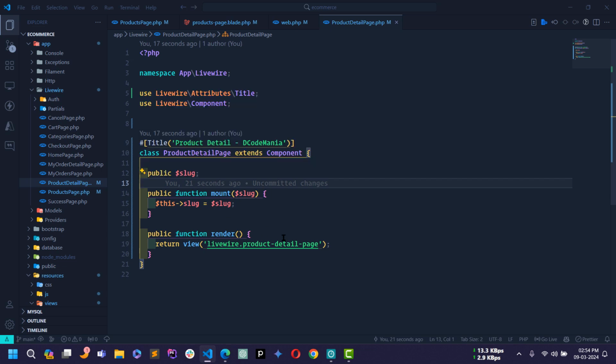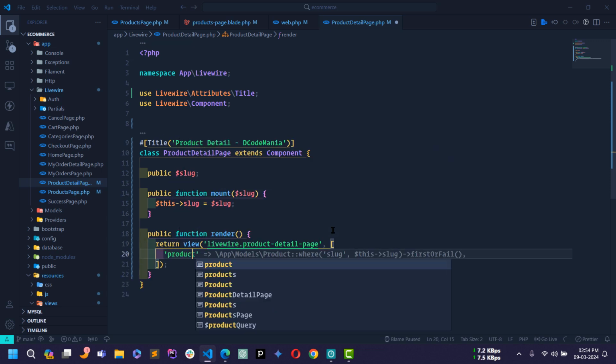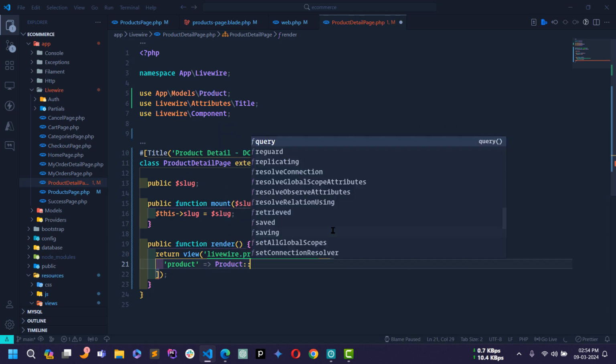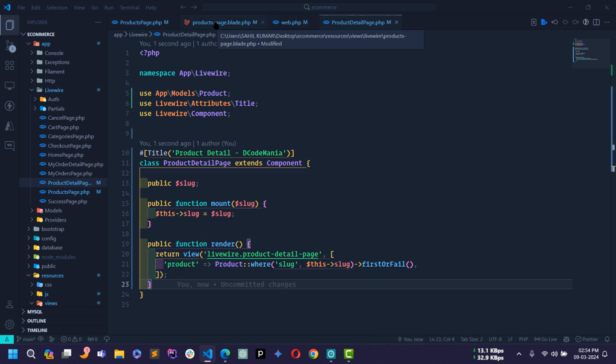Okay, now next I will go here, and inside this array I will write product, and then I will write the product model, and here I will use where, and in where I will use slug, and then I will write this slug. So whatever will be the value inside this public property, I will access using this.